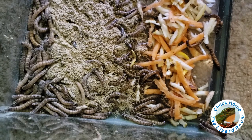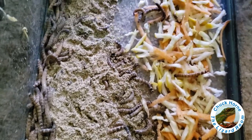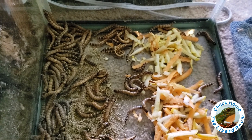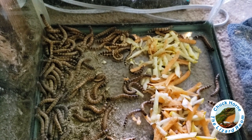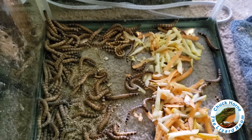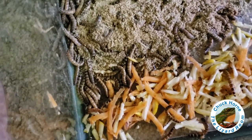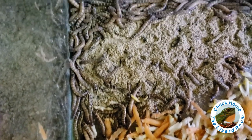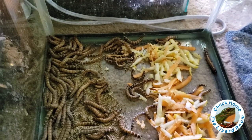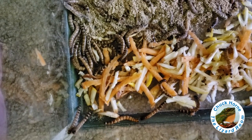Make sure if you feed insects to your insectivorous or omnivorous animals that you up the nutritional content and gut load them. These are my superworms — I buy them at a pet store, about a couple hundred every other week. Right now they're eating shredded sweet potato, shredded parsnip, and shredded yellow squash. I'm going to offer these to all of my night anoles and spiny teguas in about an hour and a half to two hours, so the nutritional content from the vegetation is still in their gut.